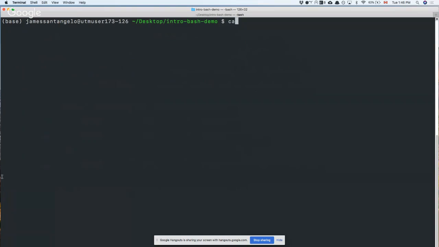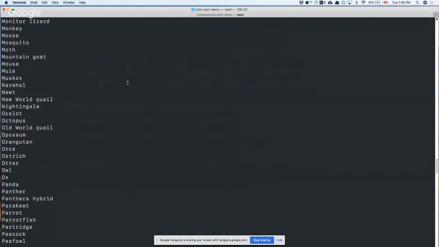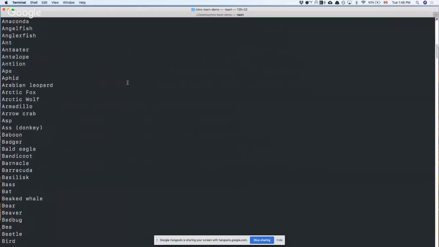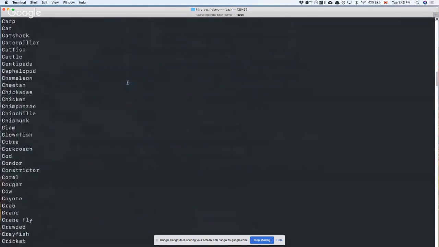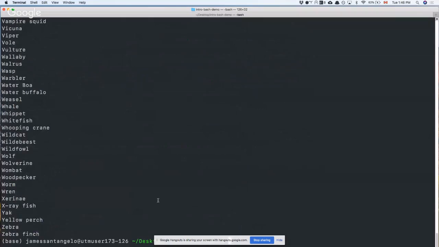So we could also try to look at the animals.txt file that we have here. So let's use cat on animals.txt and see what comes up. So a bunch of stuff, right? This is a huge text file that just has a bunch of animals. You could scroll back up through your terminal window to see all of the different animals that are listed in there. But again, cat just prints all of the contents of the file to your command line.